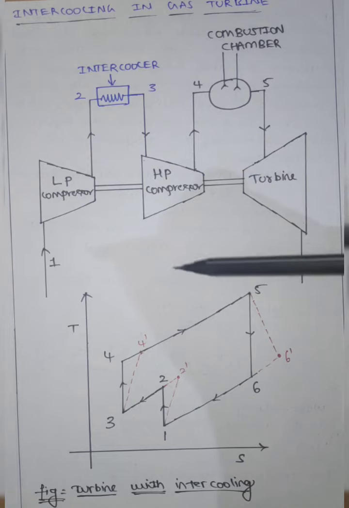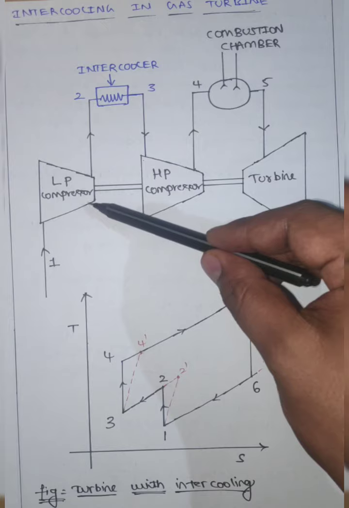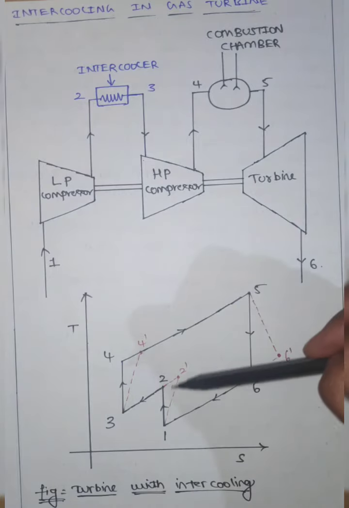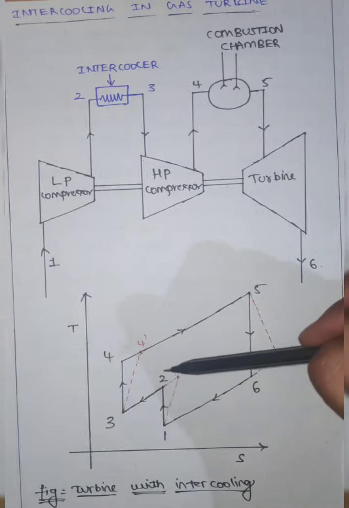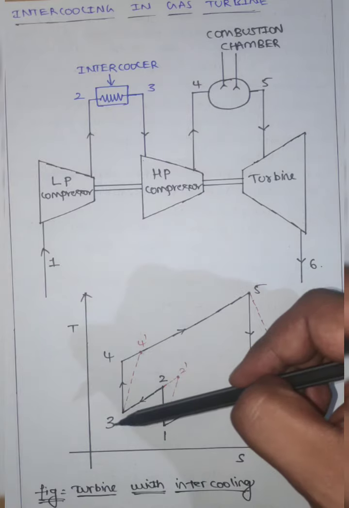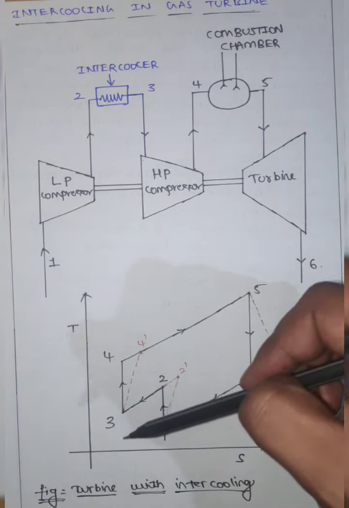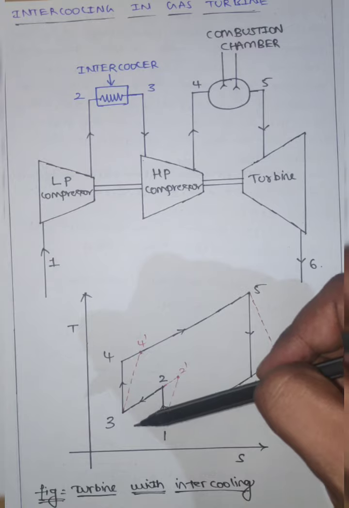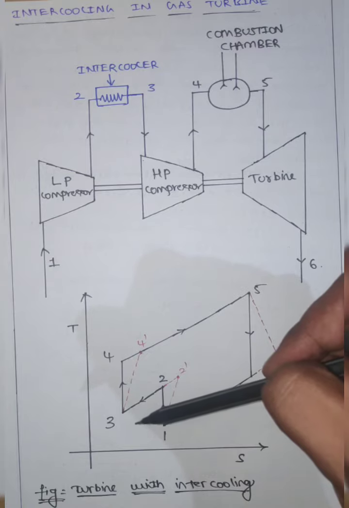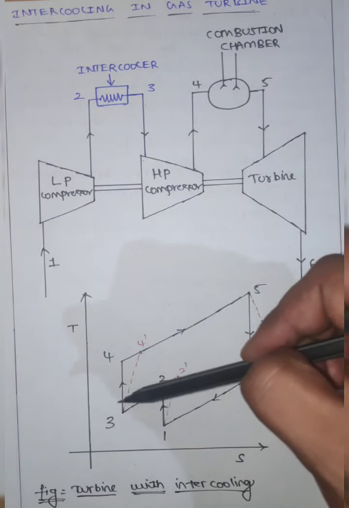So the important point to be remembered is perfect intercooling. What is meant by perfect intercooling? Whatever the temperature rise that has been caused by the low pressure compressor, that is from 1 to 2, that whole temperature has to be reduced back to T1. Then you can say the intercooling that is functioning from 2 to 3 is perfect. That means if the temperature T1 is equal to the temperature T3, that means it has been brought down to the initial temperature completely, then only it is known as perfect intercooling. So for perfect intercooling, T1 would be equal to T3.